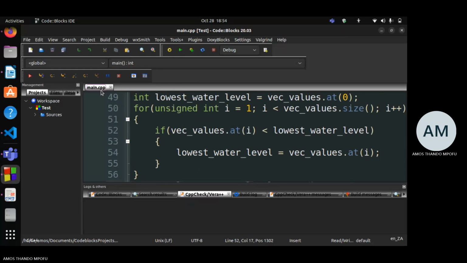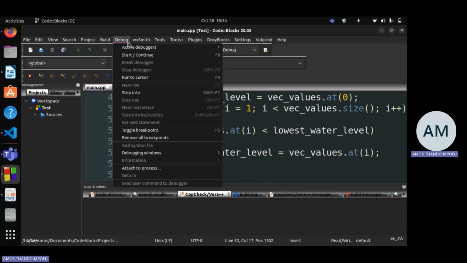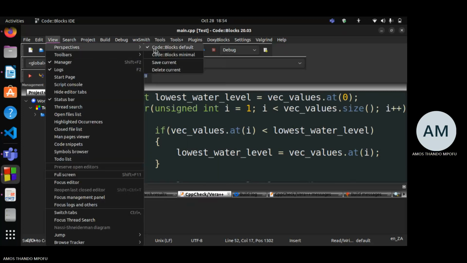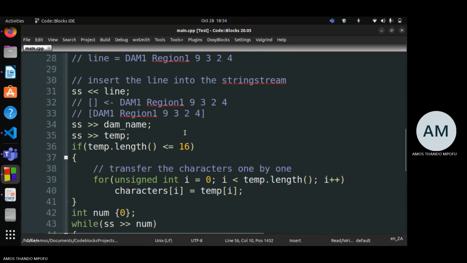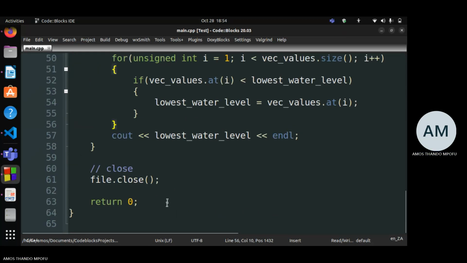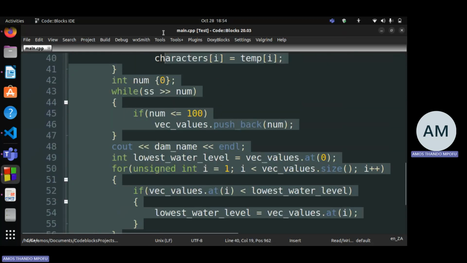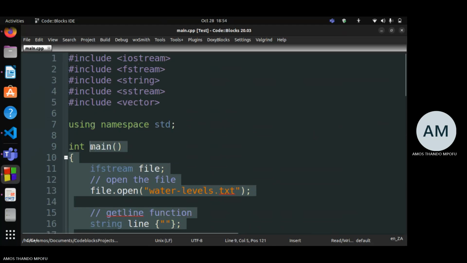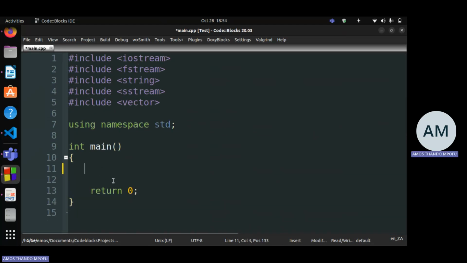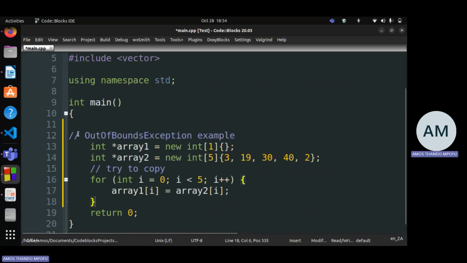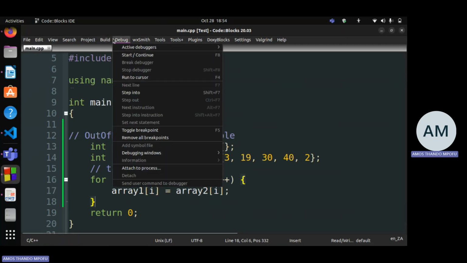Let me change perspective to minimal. Okay, so I'm gonna need to close all of this. There we go. Then, yeah, this should raise an exception.